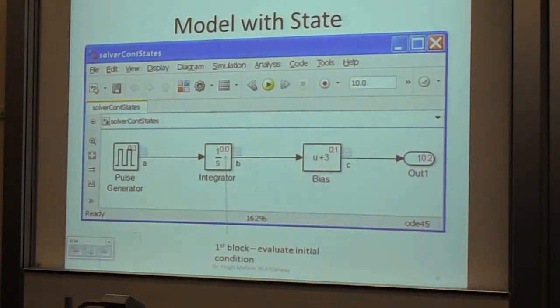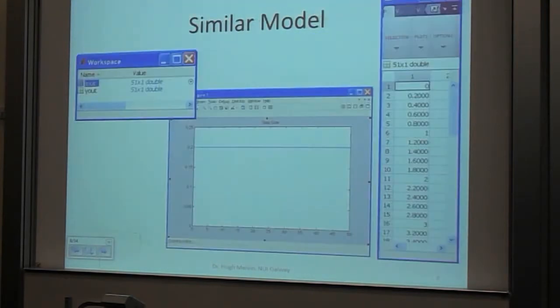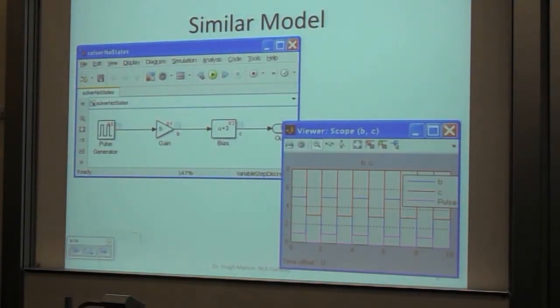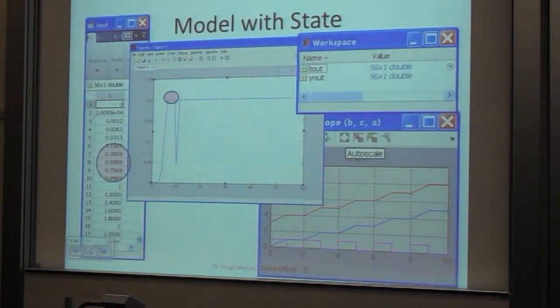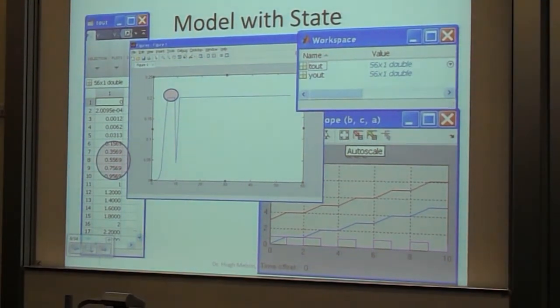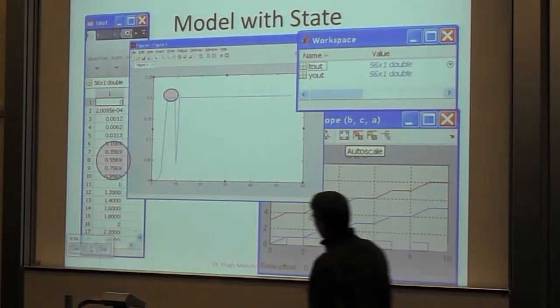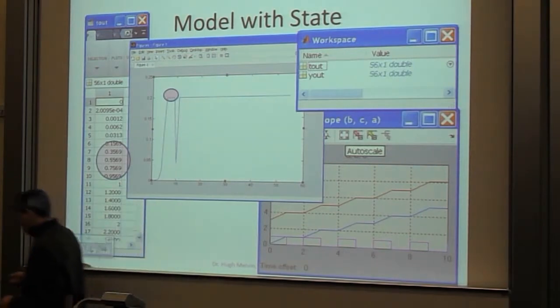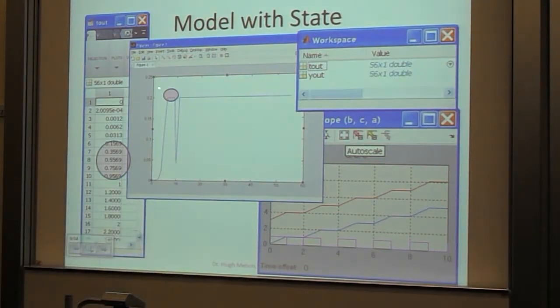Okay, so if you do the same thing here now, it's also running for 10 time units, same as before. And you can see the output here. So when we look at the step size, what do you see here? Generally speaking, it's 0.2, but you can see it ramps up here, and then we get a dip here as well.